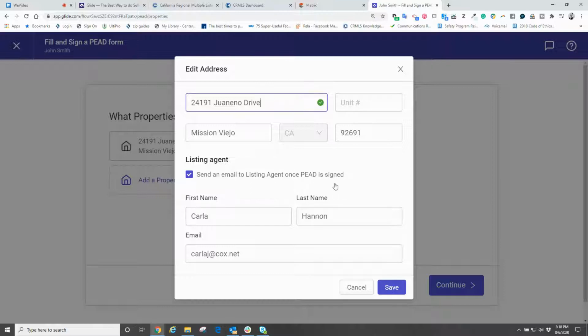What this indicates is that once the PEAD form has been signed by your visitors, an automatic email of the signed PEAD document is emailed to the listing agent within a matter of minutes. In this demo, we are not going to select the PEAD form being emailed to the listing agent at this time. Now I can click Save.